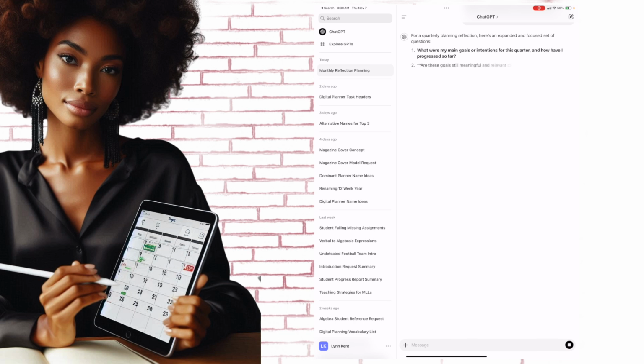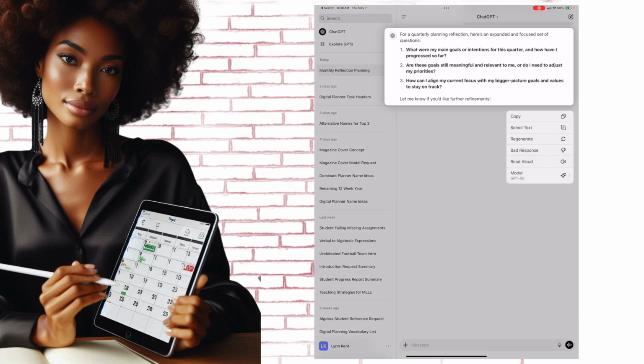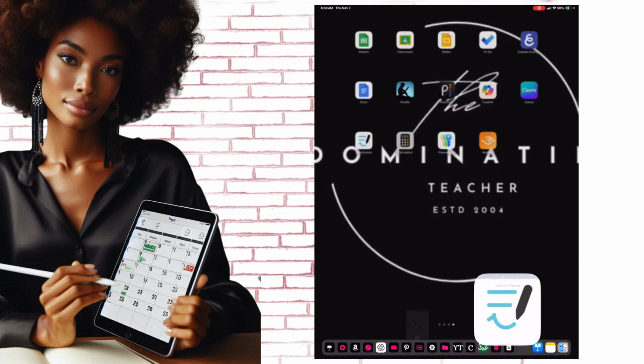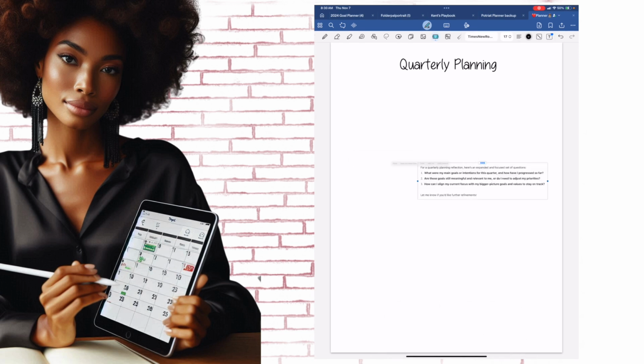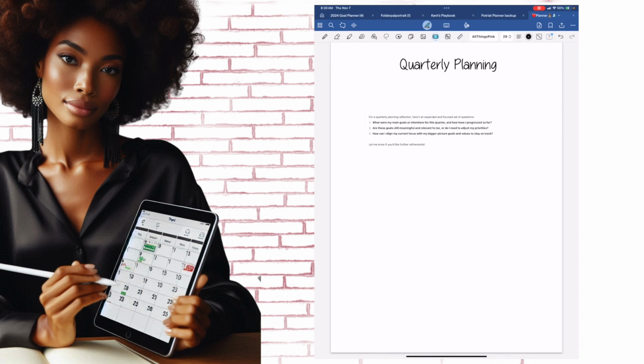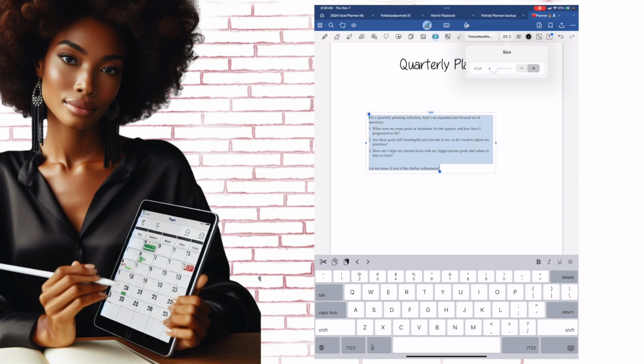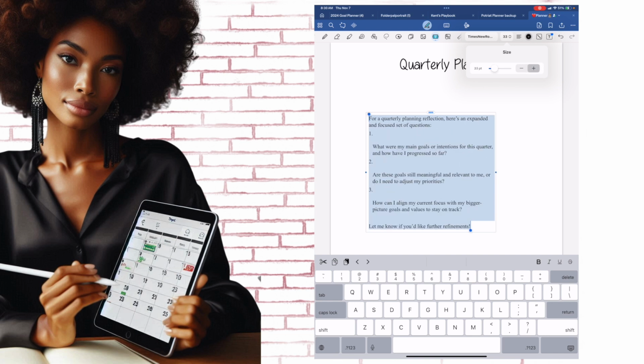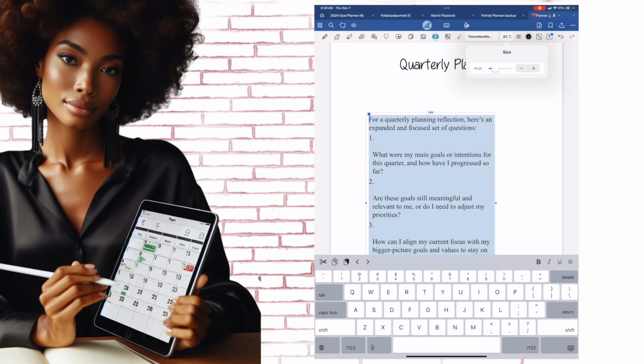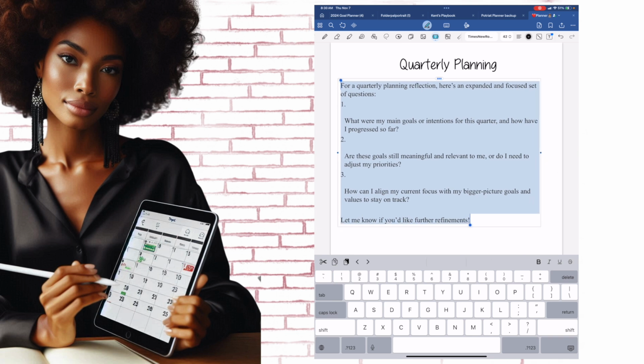And he's going to come up with some really good questions based on what I took notes on. We're going to copy these over here, and these are going to be in my new planner. So these are something that I set up in the new planner so that I can address these quarterly, monthly, weekly, and not wait until the week and the month to do this, okay? Because we want that top-down alignment.